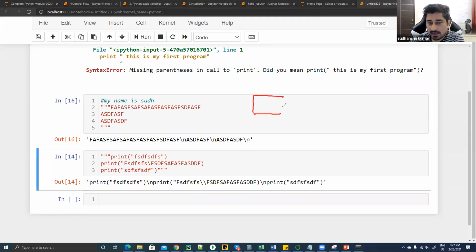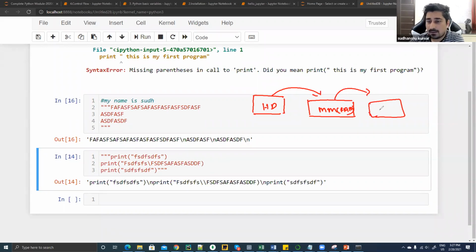First of all, when I click, it will go to my hard disk and try to load everything into my main memory, or you can say RAM. And then from here it will send the data to my computation unit, or you can say CPU or GPU.